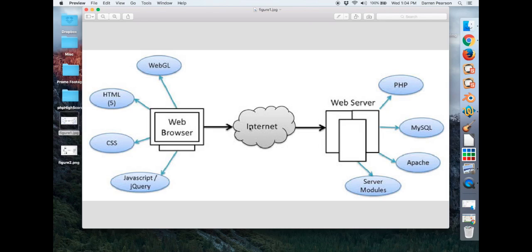So that's sort of the difference between a client-side language and a server-side. So think about anytime we have to centralize or have a database, just one database that everyone accesses, it has to be on the server side.